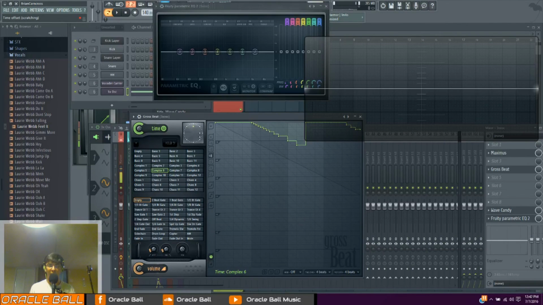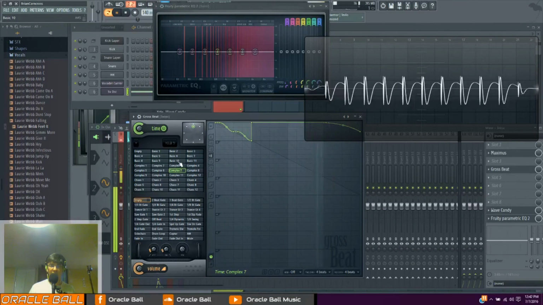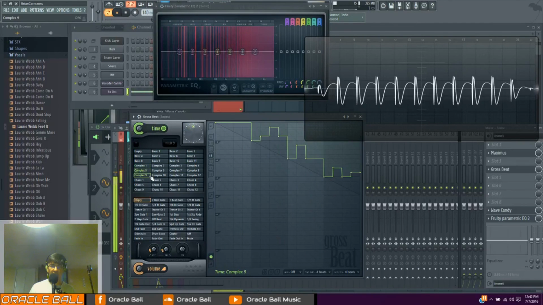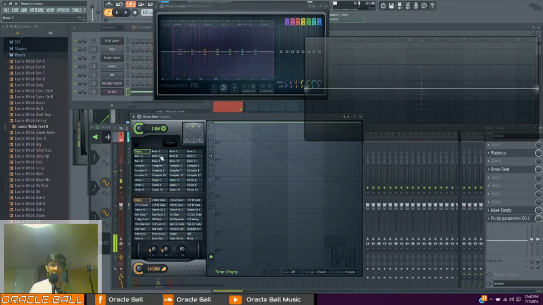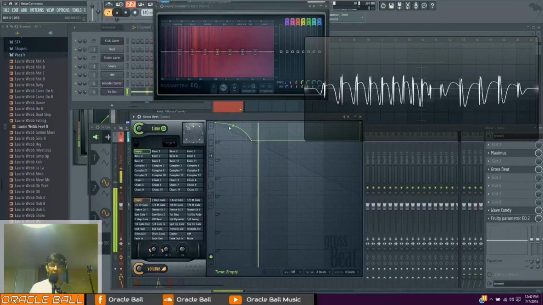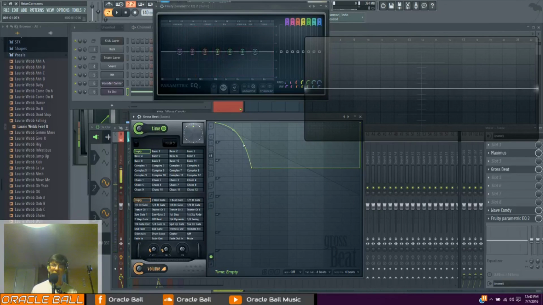That's what this wheel up here is. It's changing the time of the audio signal in real time. As you can see, you can make it sound like a DJ scratch in one of these presets. I'll just go to empty and kind of draw one. Yeah, you can get scratches and stuff like that, because that's what they're doing when they scratch a record, they're just manipulating the time of the record that's playing. And Gross Beat lets you do that.